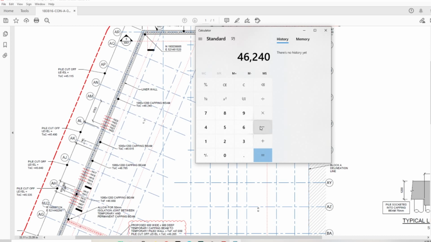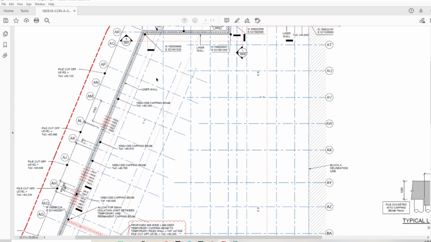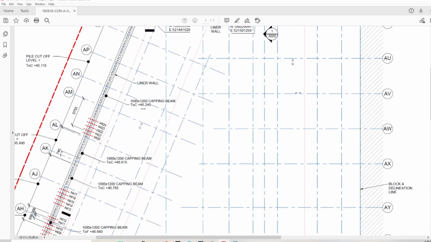Now we know the depth of the capping beam. So this is minus our 1200. So this is the soffit of the beam, 45040. And then what I said in terms of cutoff level, the projection of the pile is 75 mil. So plus 75, that should give us 45115, and that's exactly what we got. You see 45115, and this is our cutoff level. So if we've got the cutoff level here, or the top of the beam, we now know that our blinding level, which is the soffit of the beam, is at level 46040, 1200 lower than this one.